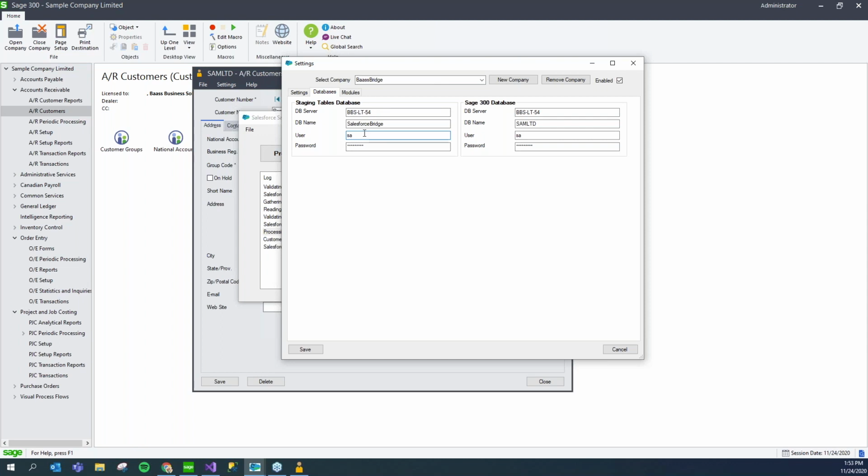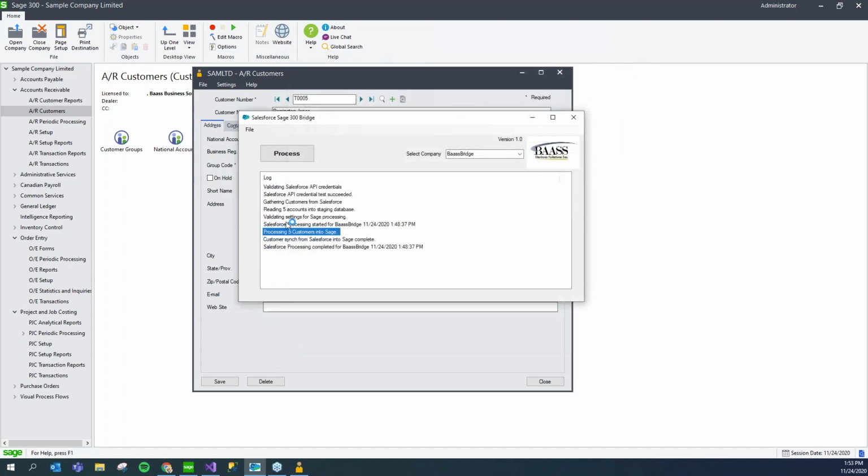Perfect. And I see here that Joe just wanted to touch on the Sage Intacct question. Okay. Yeah, just further to what Pierre-Luc mentioned, for Sage Intacct and Salesforce, there is a module that Sage Intacct sells for integration between Sage Intacct and Salesforce.